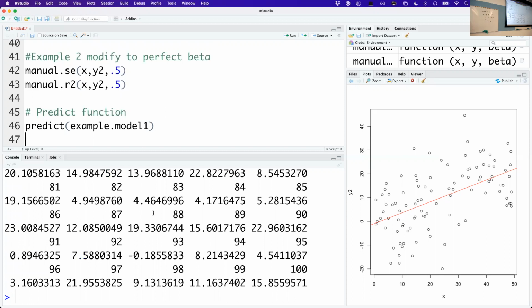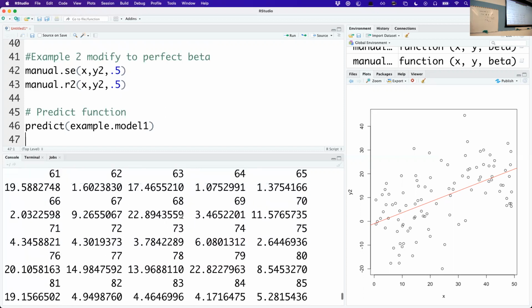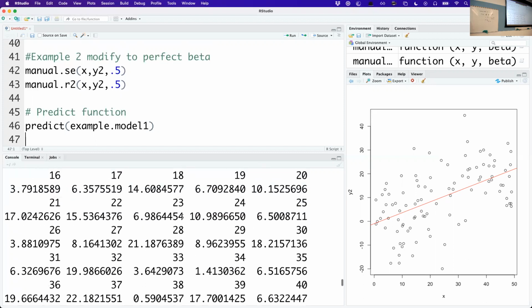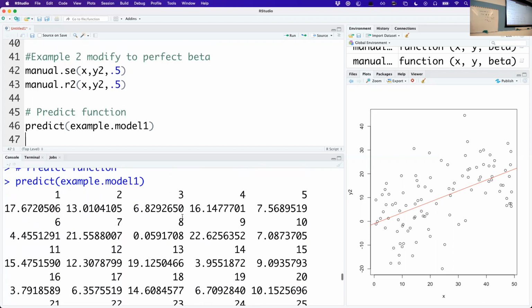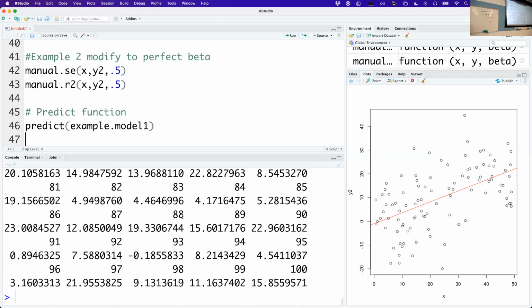And I get this vector of points here. So can anyone tell me what these points represent? It's 100 points coming out of the predict function. So, all right, example model 1 comes from running a regression.